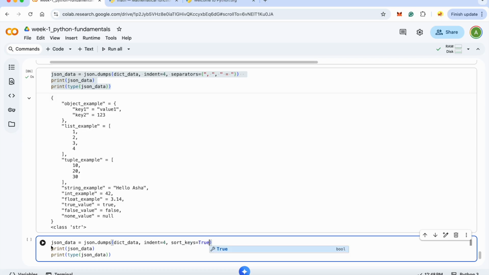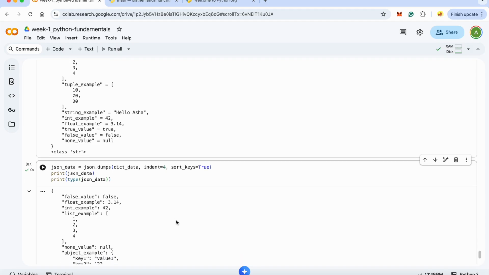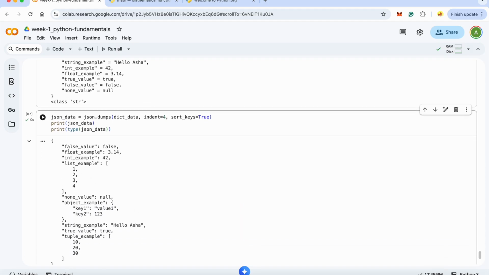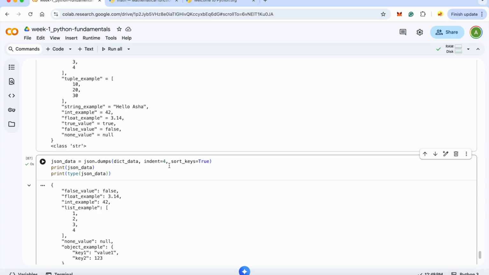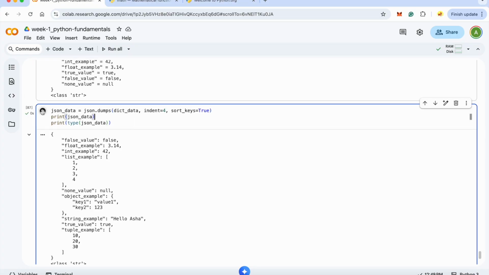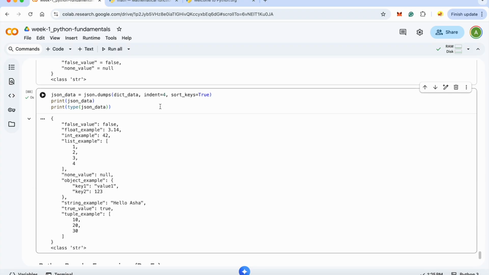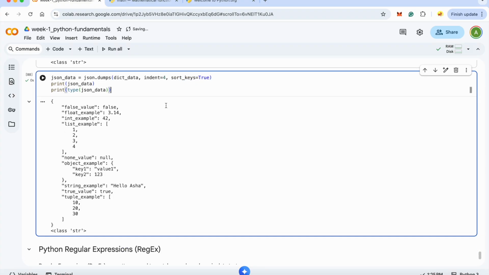So if you do this true, see, they are sorted. Make sense? This is how you can work with sort keys.